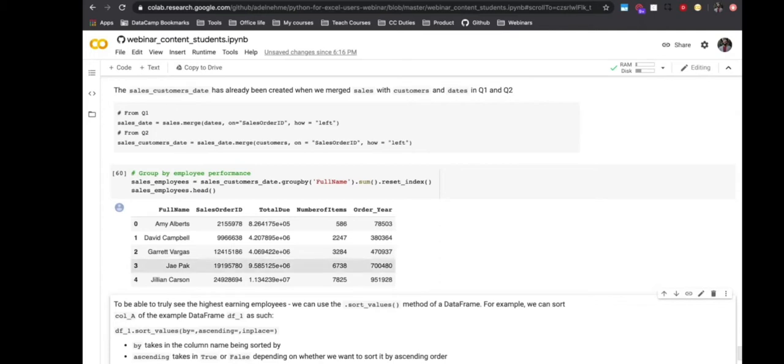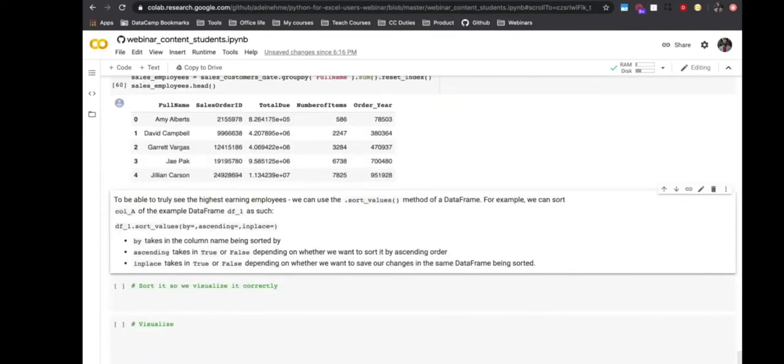Now, what I want to do is visualize by order from smallest to highest. To do that, we can use the sort_values method of a data frame. For a data frame df1, it has the sort_values method.